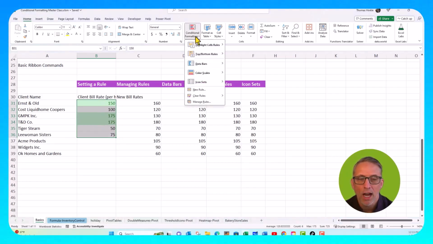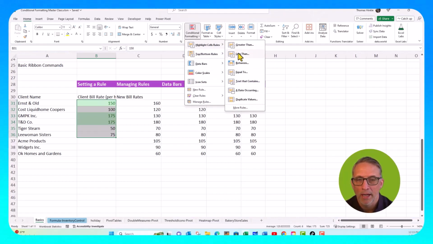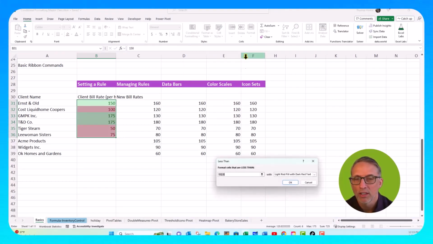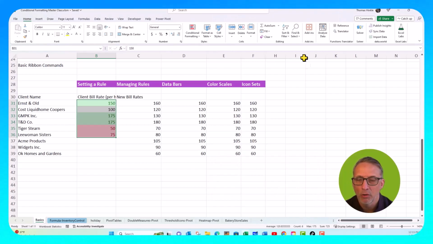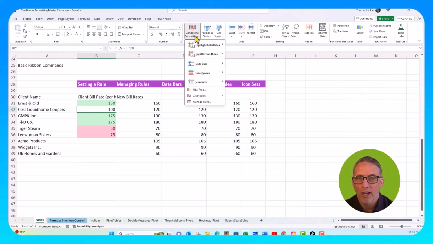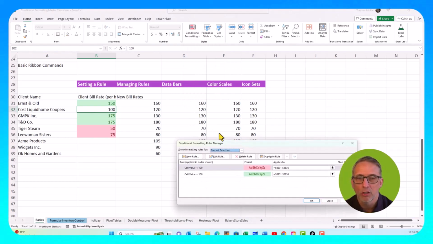Since those cells are still highlighted, let's just go back to conditional formatting, highlight cells rules where they're less than a value. Again, it shows 112, so let's just change that to 100. And now we'll keep the light red fill with dark red text and click OK. Well, that's pretty good. It highlighted almost everything, but we left off 100. Now this is where you have to be conscious of how you're applying your rules. We wrote the green rule to be everything over 100 or greater than 100. And then we wrote the red rule for values less than 100, but we forgot to include 100.